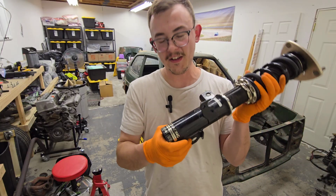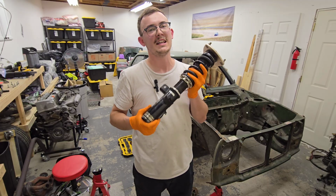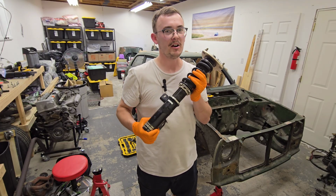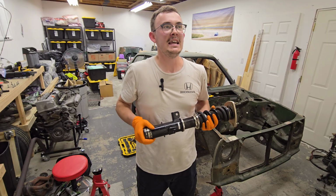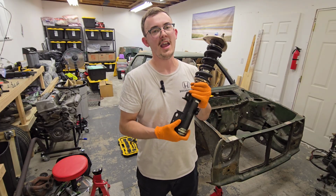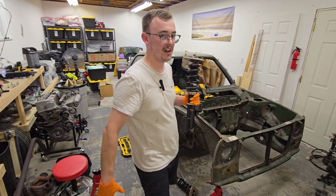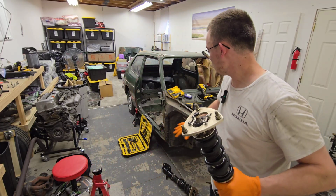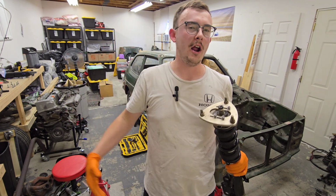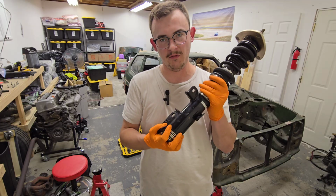Like I said, I've got some BC coilovers. I just picked these up. They are for a 2005 Scion TC. Here's the thing though, when you see BC coilovers on Facebook Marketplace and it's only 150 bucks, yeah, it's hard to turn away from them, especially where I am going 100% custom on the entire front end. I mean, the entire thing, but especially the front end and the suspension. It's going to be very one-off Frankenstein bits and pieces mixed together. I did not shy away from this.